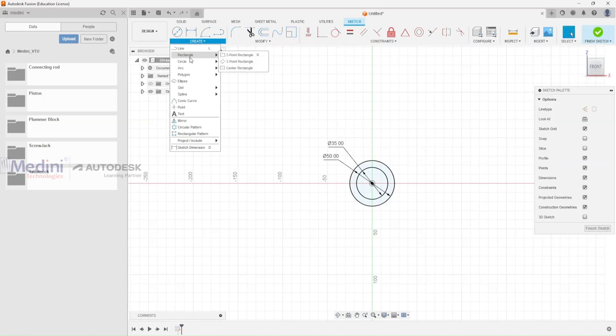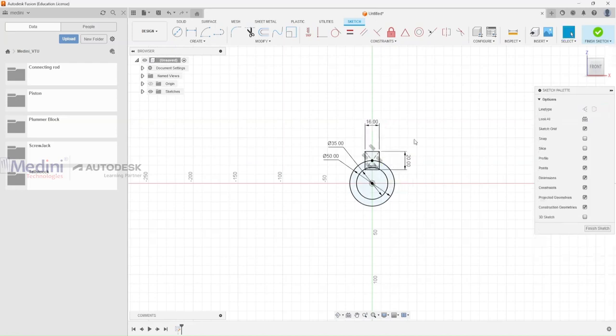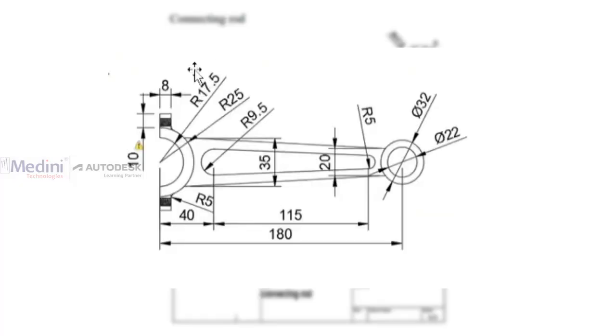Here create rectangle, center rectangle. From this circle to this point we need to draw a rectangle of size 20 and 16 mm. Why 20 and 16? In the sketch they have given, from this center to here, 10 mm. Now I have taken a center rectangle, so it will be 20. And for this portion they have given 8 mm, so I have taken 16 mm. I have taken the full rectangle and I'm going to trim it. At that time you will get it.